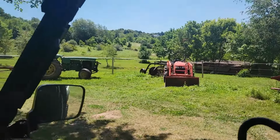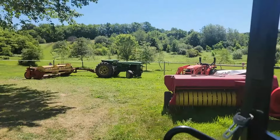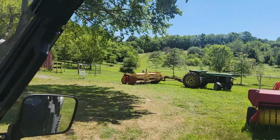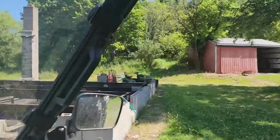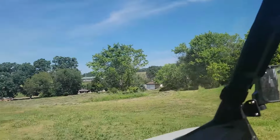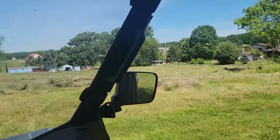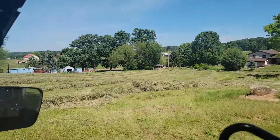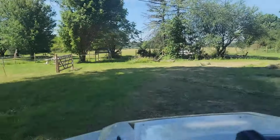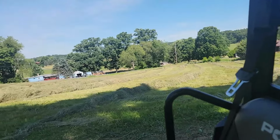I just got done raking. That went well. In the future I may change a few things in how I go about it, but all in all, I did double the windrows. Some places I got a little too wide, some places weren't quite wide enough, but I don't have any huge clumps or anything, and I think all of this will be pretty easily accessible with the baler. I did it lengthwise just because I have room on this end to turn down there. If I miss a little hay, I can just go back and get another sweep of it.